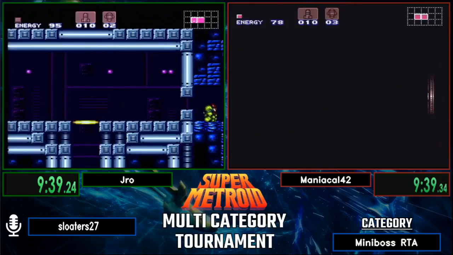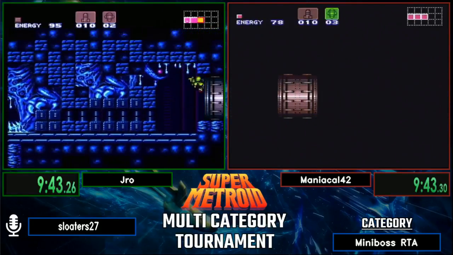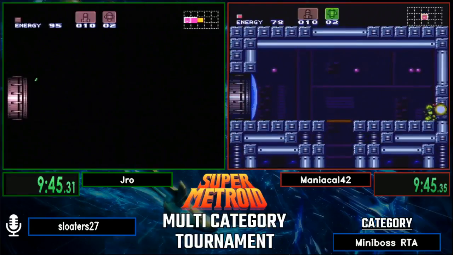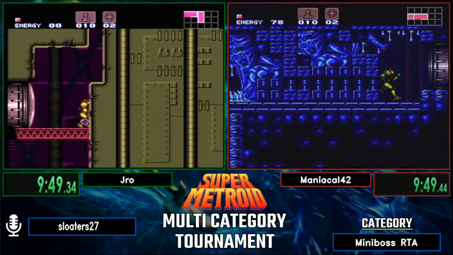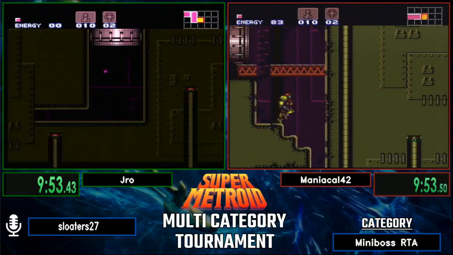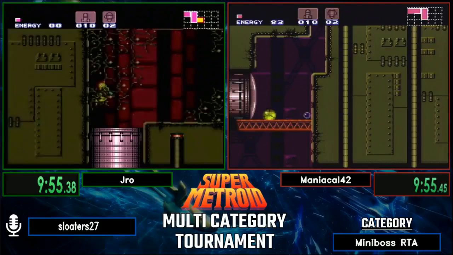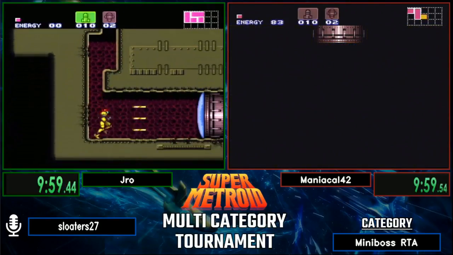Alright, now J-Ro with a nice wall jump to get up into Kraid's lair. Maniacal looks like he's coming in from the top and he manages to get a nice wall jump too. So both of these guys are still pretty close coming up to the first main boss, Kraid.